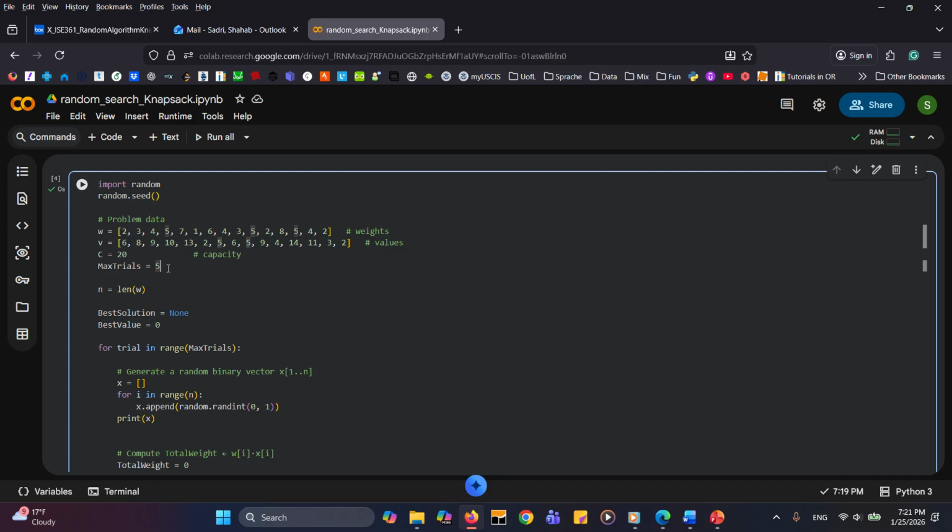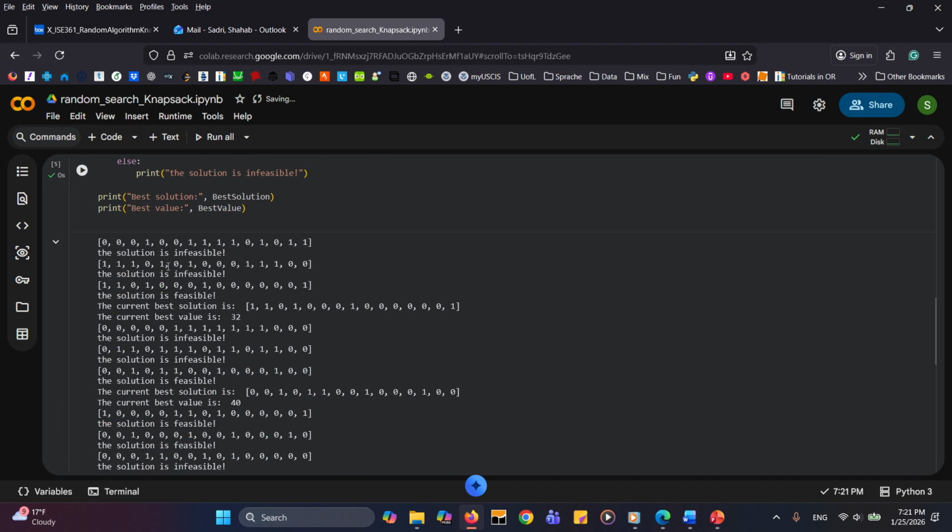We know that with random search there is no guarantee that our solution is going to be the optimum solution. So let's increase the number of maximum trials to 10 and run the code again.